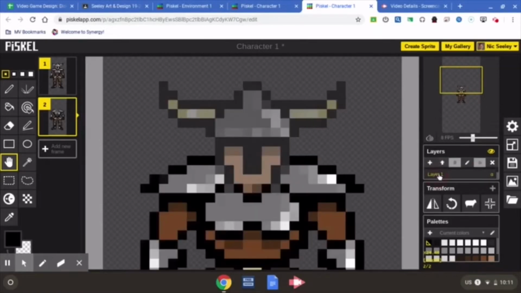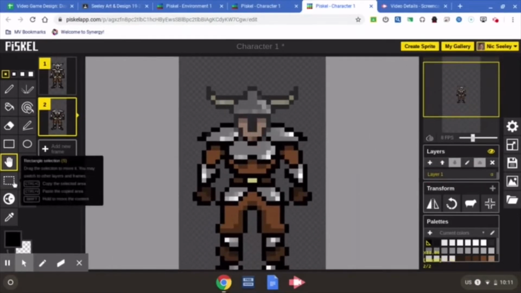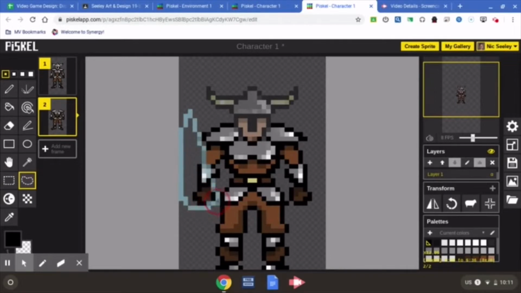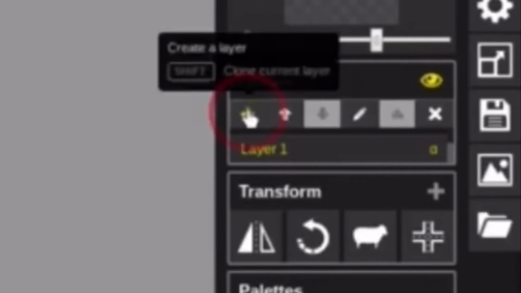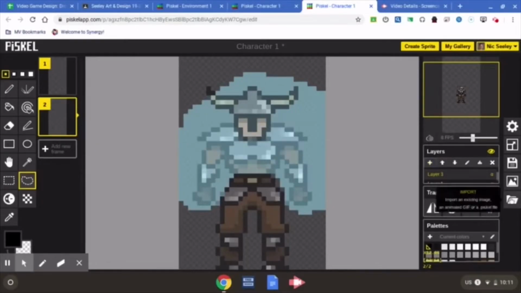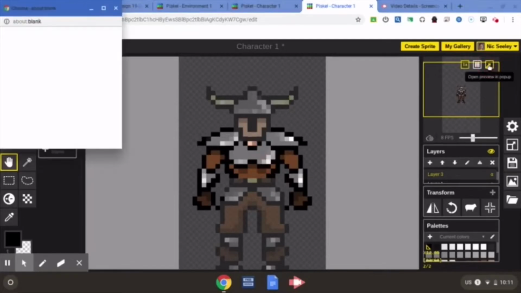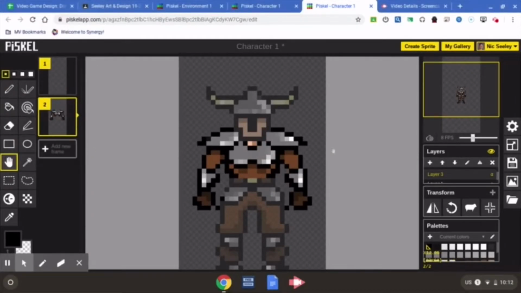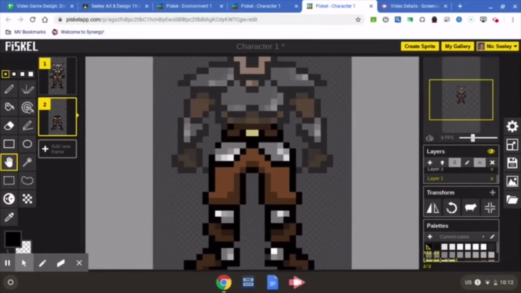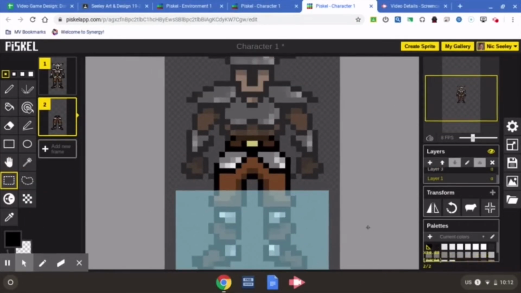The next thing I'm going to be doing is taking the lasso tool again and selecting his torso. So I'm going to be moving just his upper body, adding a layer, cutting him off of there, and then pasting it back on there. Then I'm going to be moving that torso slightly down. So it gives a little bit of wiggle in his torso as well as his head. So I'm basically layering these different things on several different transparencies so I can manipulate them.